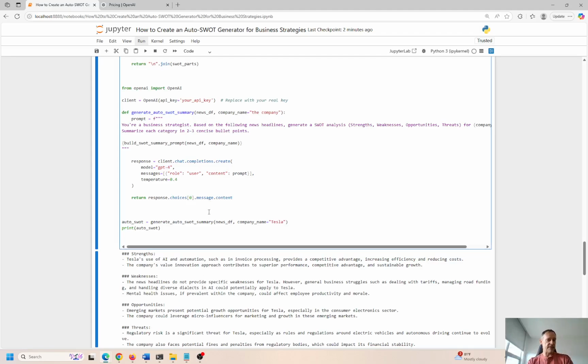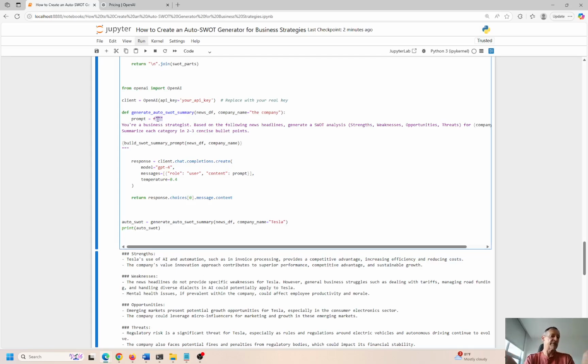So I put in my API key. I can't run this now because there's no API key, and it's going to crash, right? Because it doesn't know who I am without the key. But I did this earlier today, ran it, and I came up with this. So all you need is a basic prompt over here. You can see behind the triple quotes, you have F. You're just feeding in this text right here, triple quotes. You're a business strategist, based on the following news headlines, generate a SWOT analysis.